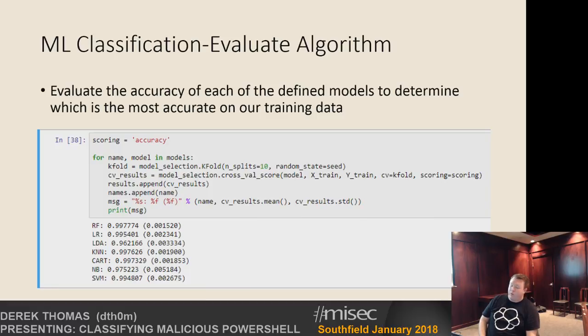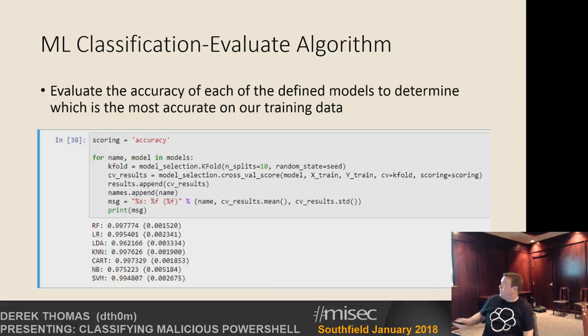So here I'm going to evaluate the accuracy of each model. And what I'm going to use is a k-fold split. In our train set, I've got 80% of the data, but in that data I also want to test it. So I end up splitting that data as well, and it's actually 90-10: train on the 90%, then test the remaining 10%, and do that 10 different times, and then average all those values together to get a better understanding of the accuracy of that model. Because we are not going to test on the validation set, we're going to save that for later.